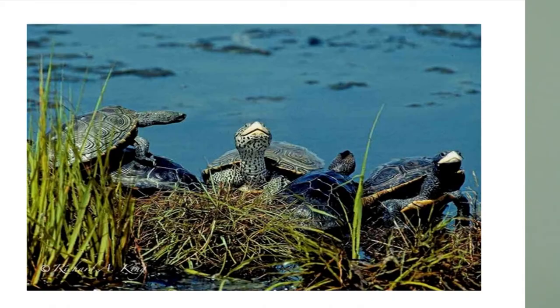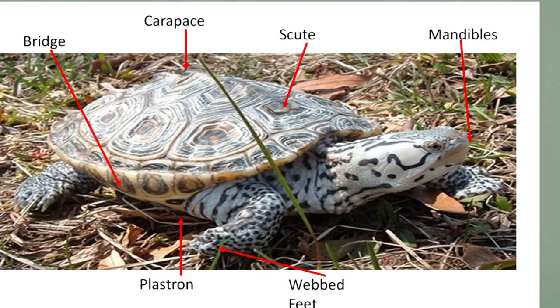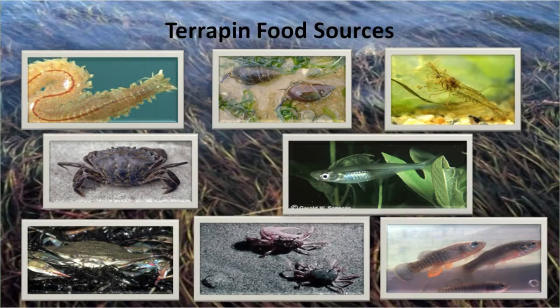They feed on species that live in the marsh. They utilize habitats around the marsh including nesting areas that are shorelines adjacent to the marshes and also adjacent to the creeks throughout Barnegat Bay. They are very important because whatever they're feeding on, they could bioaccumulate — whether it be toxins or other things that get into organisms they eat, like shrimp, mussels, snails, crabs, and other food sources.